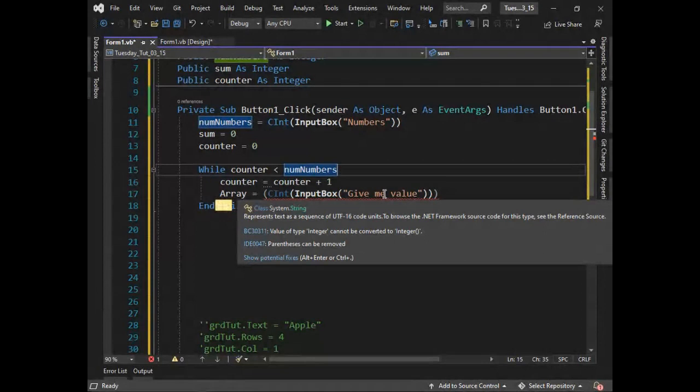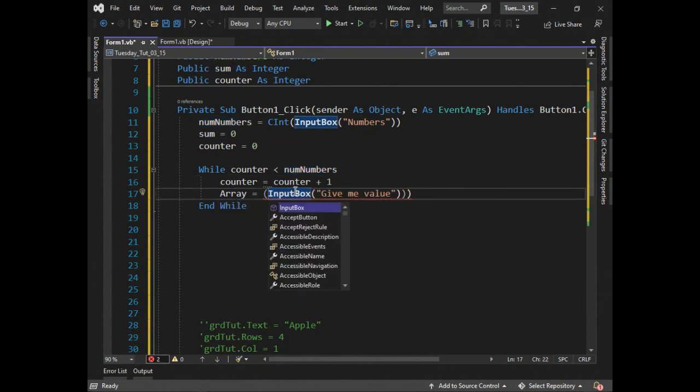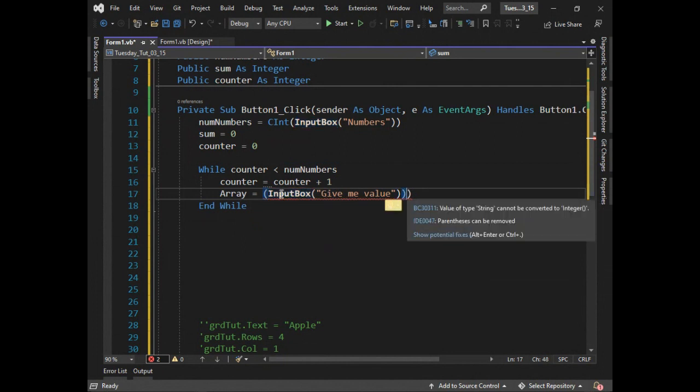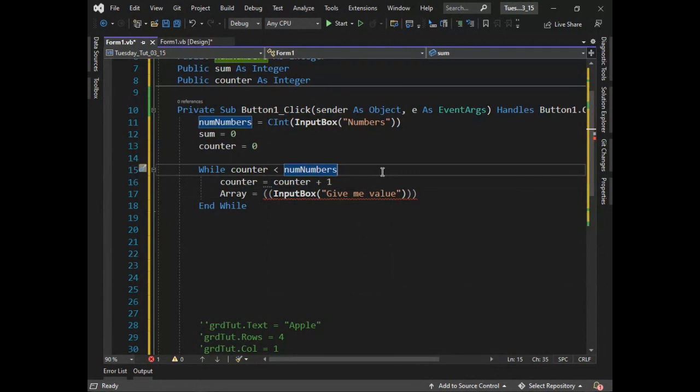Okay, so what does it say? It says over here, value type integer cannot be converted to integer. So both of them are integer. Yeah. But it cannot convert integer to integer. But it's integer. So why do we need to convert it to an integer if it's already an integer? Oh, we must take the C int away. Okay, but that gets rid of my brackets. Oh, okay, but maybe we keep the brackets there. We'll be okay. Okay, more brackets. Okay, yeah. No. No? Okay.